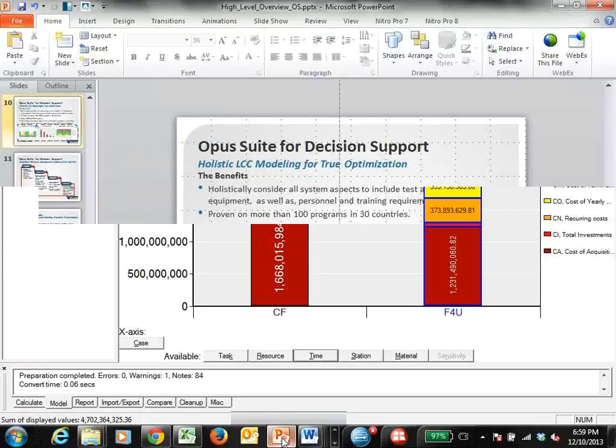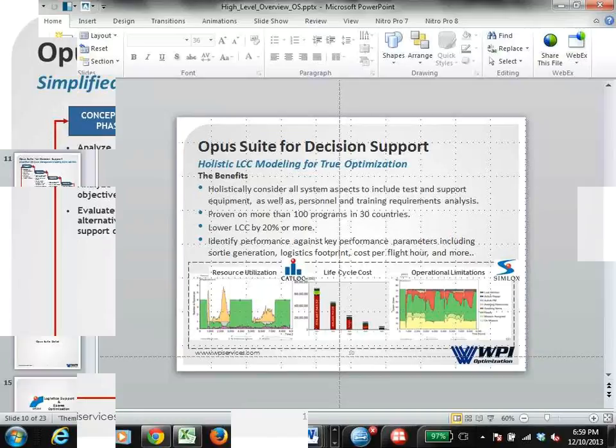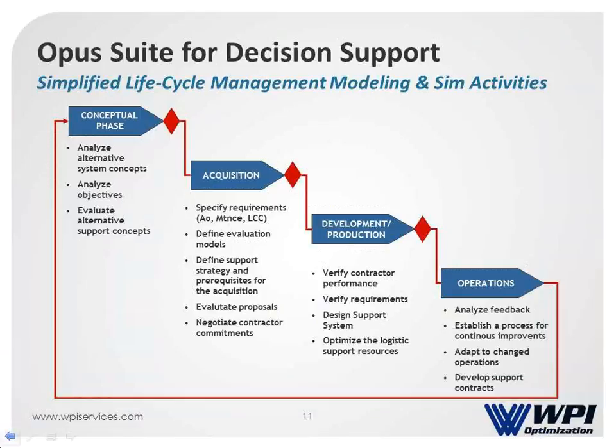This is really important. I'll go to this chart next. Really important to perform this kind of analysis across the life cycle. This could be early on in a conceptual phase, later on in an acquisition of a program, through development and production, and then ultimately, with that feedback from operations, to continually improve the system capability and continually improve our ability to estimate future capabilities.